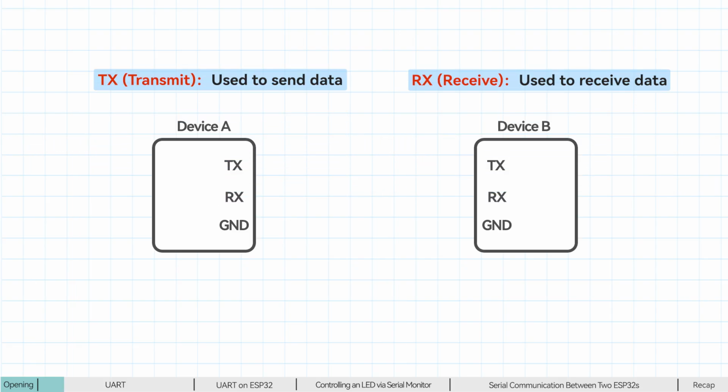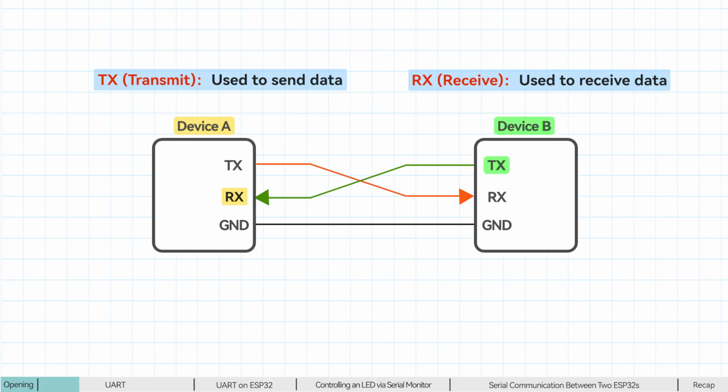When wiring, you must connect the transmitting end TX of device A to the receiving end RX of device B. Similarly, the receiving end RX of device A must be connected to the transmitting end TX of device B. At the same time, the ground lines GND of both devices must be connected to achieve what we often call a common ground. This provides a unified voltage reference level for both sides and is key to ensuring proper communication. This connection method enables full duplex communication, meaning devices can send and receive simultaneously without interfering with each other.